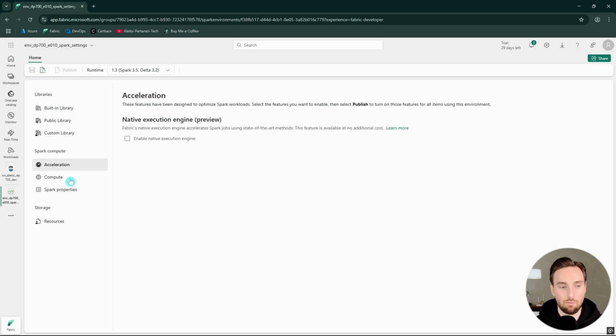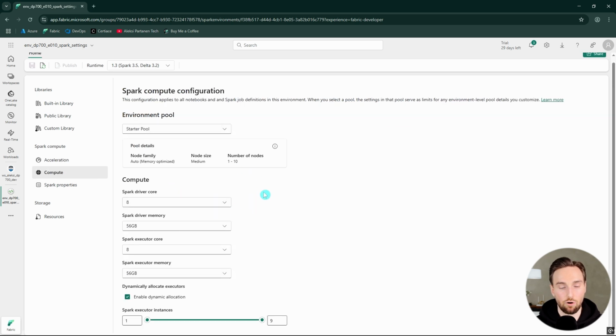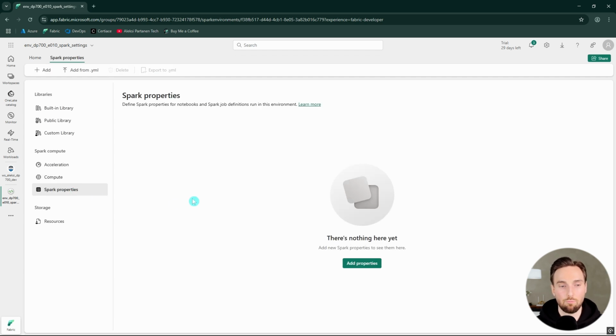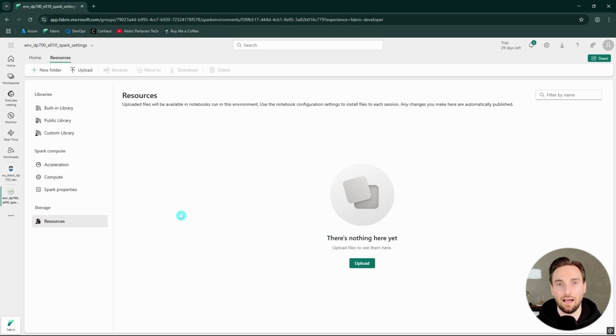On the next tab, we can configure some Spark compute settings on a more granular level and, for example, change the Spark driver memory to something else and Spark executor memory to something else, and configure way more things than we can do with just those pool configurations. And on the next tab, we could set some Spark properties here that are also predefined when the Spark session starts. And then we have this resource tab here, and this we can actually use to share some files if we would want to share, for example, some configuration or some wheel packages across all those notebooks that are using this same environment. But yeah, here we would be able to upload those to this environment.